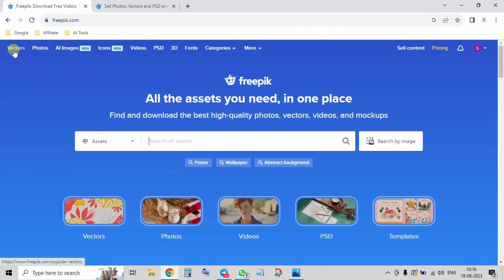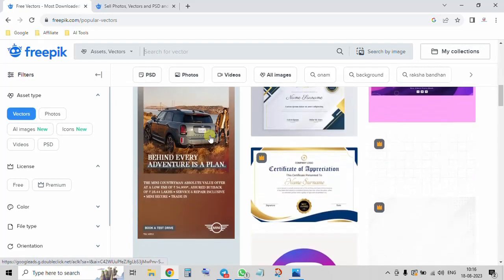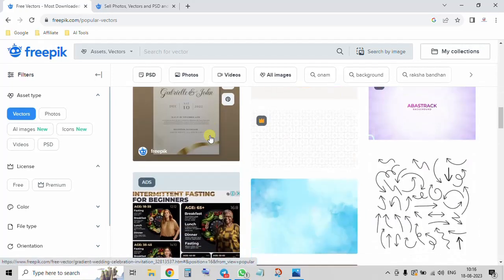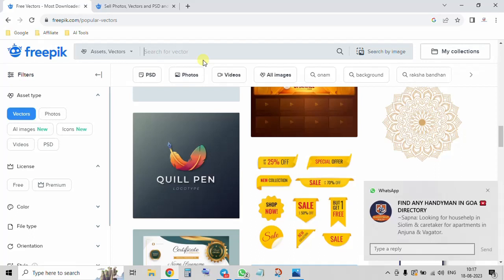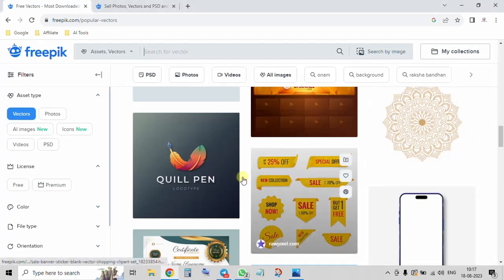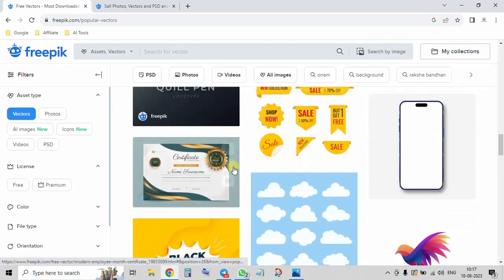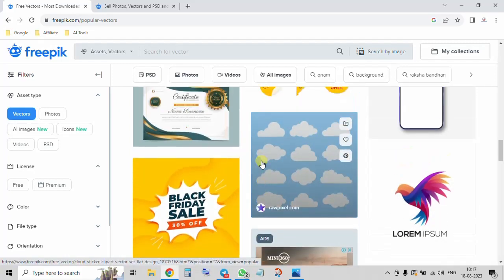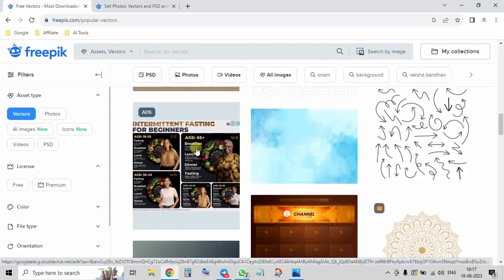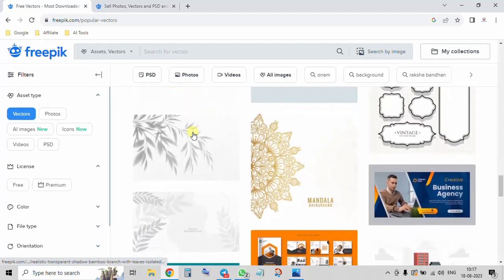Vectors, free vectors: supposing you are into web designing, you might be very familiar with them. Here are a few templates. It is similar to, and part of, the Freepik editor, which I have reviewed recently. If you've seen that video, you'd know that it comes with a lot of editing options. You can see here logos, a menu, a certificate, and loads of other things can be done, and you can go ahead and edit them.